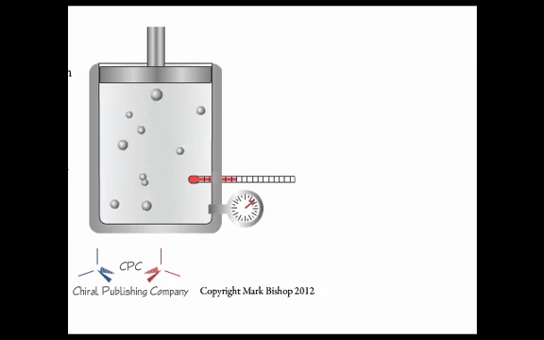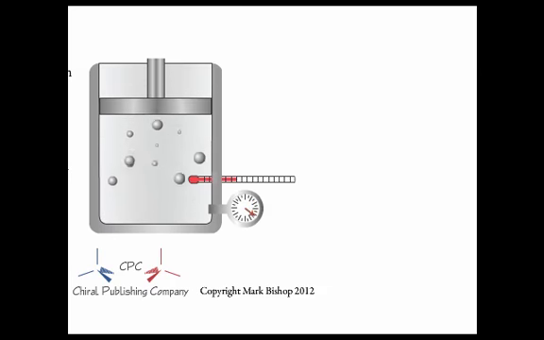So what you have is a fixed amount, so the moles would be constant, and then also what we are going to allow is heat to flow in and out of the chamber. So temperature is going to be constant also. So again, pressure and volume will be adjusted. Now, what you're going to see is this piston come down a little bit. So then the volume is going to decrease, and then we'll see what happens to the pressure.